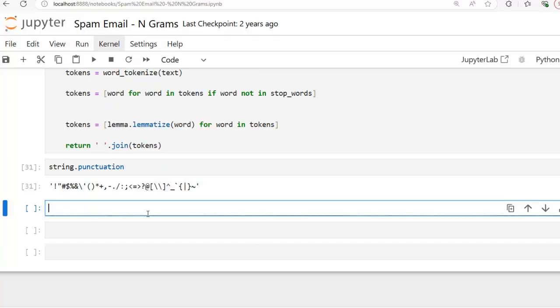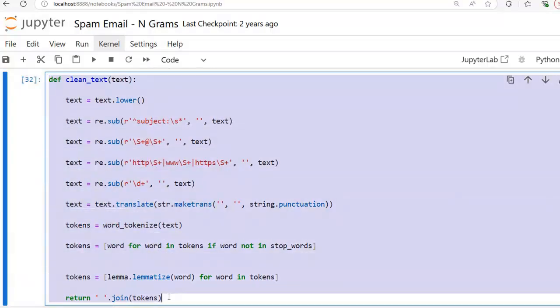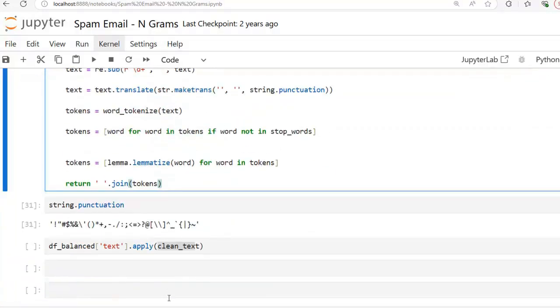After defining this particular function, now let's apply it to every row in our data set to create a new column, clean text. For that, we have to use our balanced data set and text, and we have to apply this particular function, clean_text. This function will be applied to each and every row available in our data set.